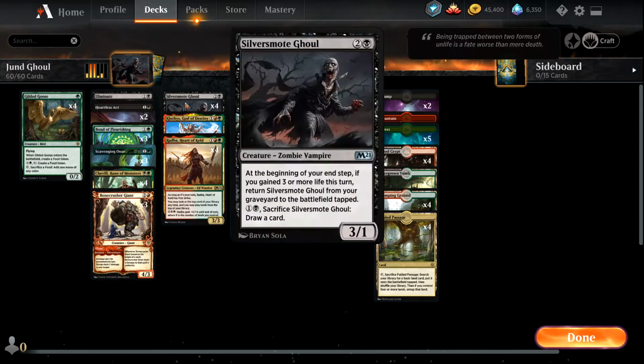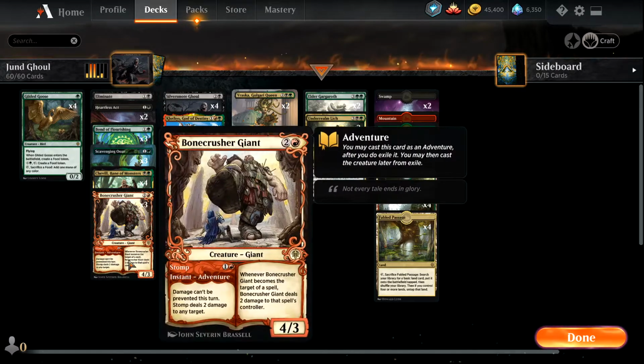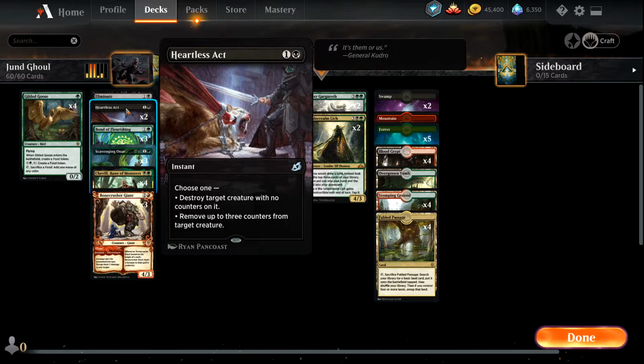I forget if I said this already or if that was in the closing statements, but Bone Crusher Giant and Vraska are good at killing small creatures. So 2 toughness is pretty much CMC 3 or less. Same with Vraska, CMC 3 or less. So you don't want a ton of Eliminates. So then you want Heartless Act to destroy the bigger creatures.